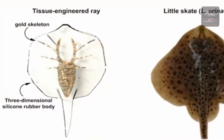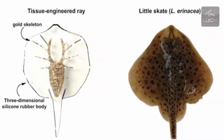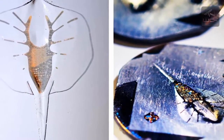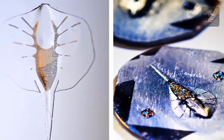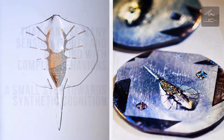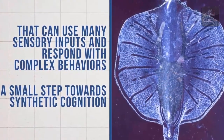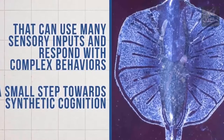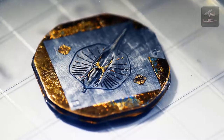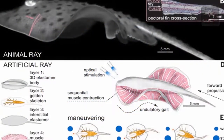It was constructed with both artificial and biological components, and in the truest sense of the word is actually a cyborg. The team used a neutrally charged gold skeleton, overlaid by a thin polymer skin. Woven throughout are over 200,000 cells derived from rat hearts, called cardiomyocytes. Photosensitive versions of these cells are lined up on top of the stingray, and its navigation is controlled by changing the frequency and pulses of light directed toward it. Light also causes its muscles to contract, supplying the downward motion of the fins.